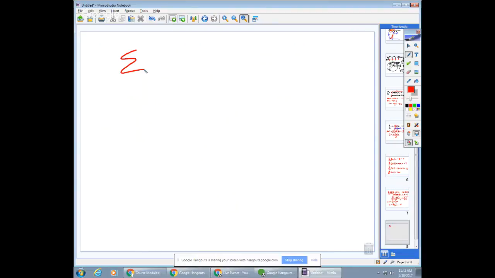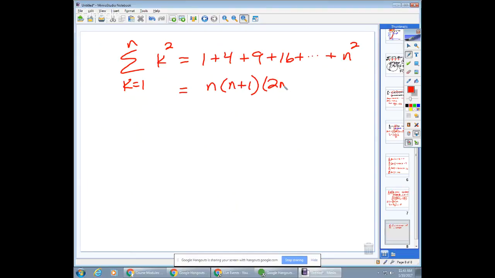It turns out if we tried to add k equals 1 to n, the squares of the counters, so that would be 1 squared plus 2 squared plus 3 squared plus 4 squared, all the way up to whatever we say to stop, n squared. Turns out there is a pattern. It's way harder to find than the ones we just did. I'm just going to give it to you. If you're dying to know how to prove this is true, then maybe Friday for fun we could do it. It turns out this is n times n plus 1 times 2n plus 1 all over 6. There's a couple of ways to prove it. If you searched online for sum of squares, you would find it if you can't wait till Friday.